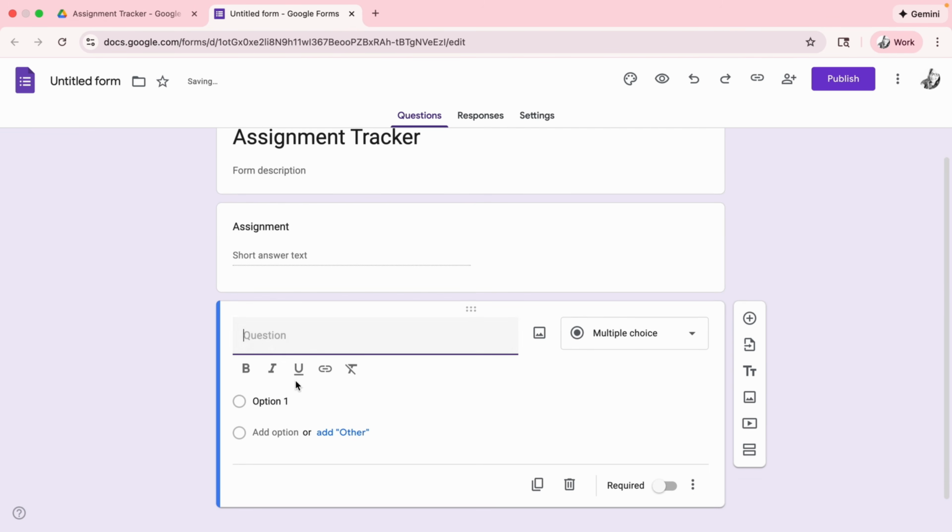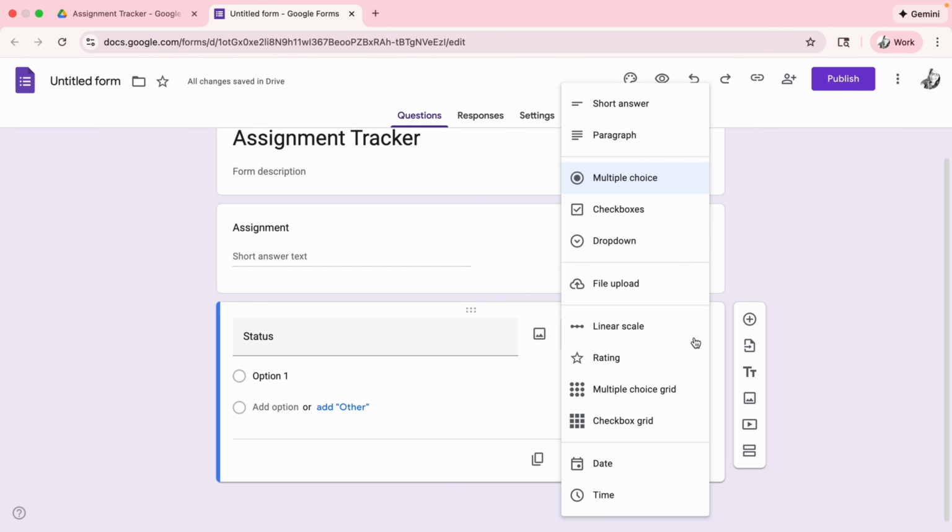The next thing I want in my tracker is the status of that. And you can change these according to what you want. This is just for an example. It's going to be whatever works the best for you. The more information you put in, the more you can report on it later. So this is going to be a dropdown.